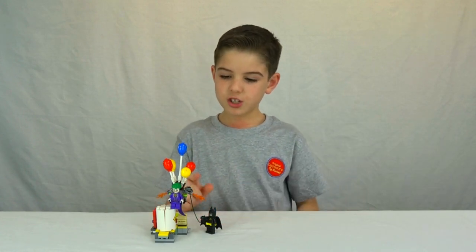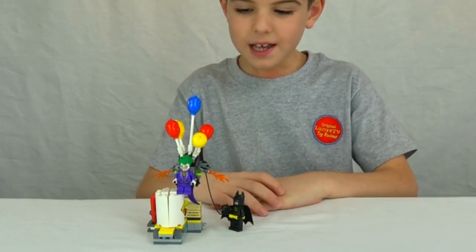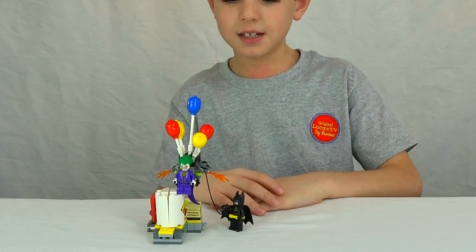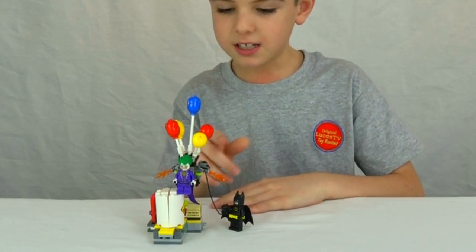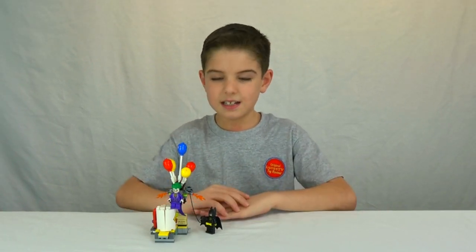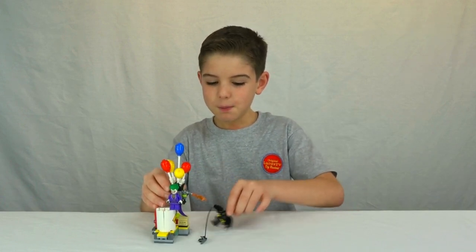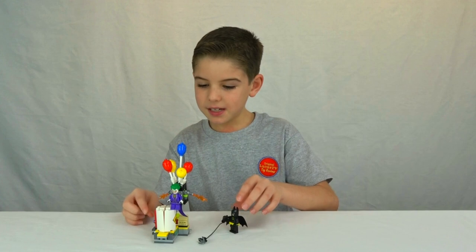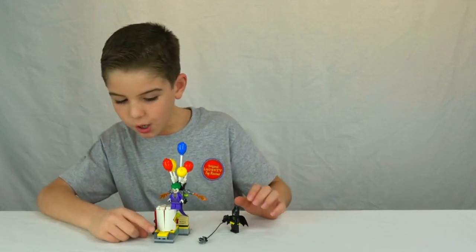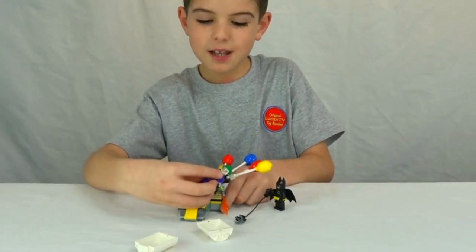The Joker comes with a jetpack and a bunch of balloons connected to it, and flames are coming out and he's escaping, but Batman has his grappling hook attached to it so he doesn't get away. Or maybe instead of grappling hook, Batman calls it the Bat-Thing. Don't mess with my Bat-Thing. So maybe the Joker is just on top of this, but then Batman makes this little tank explode — all you have to do is press on this. Kaboom! And it exploded.